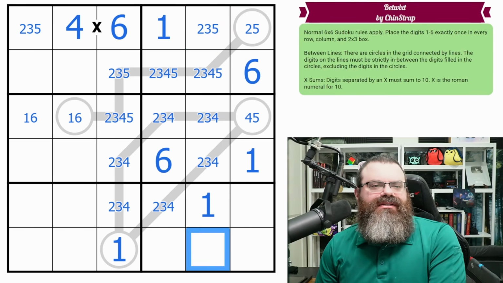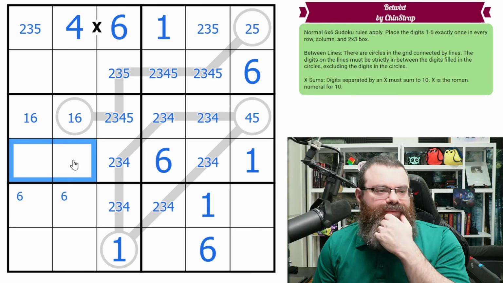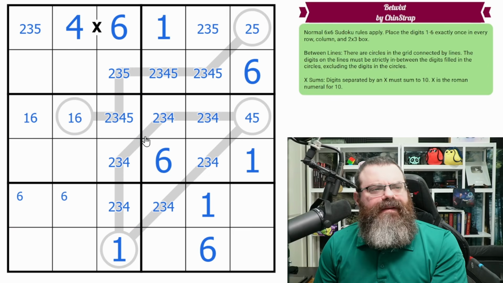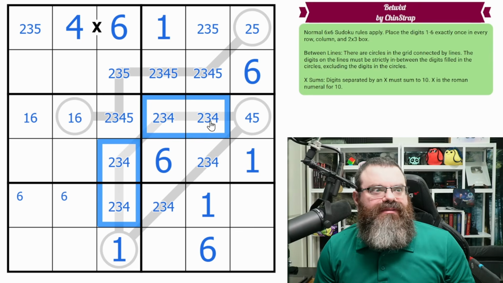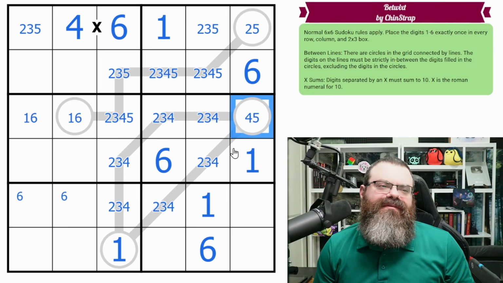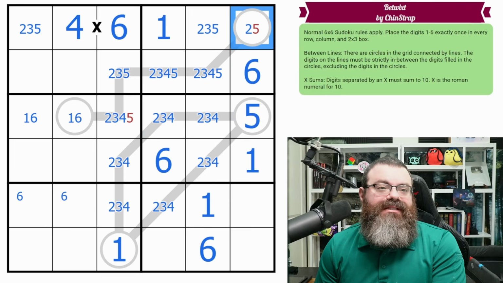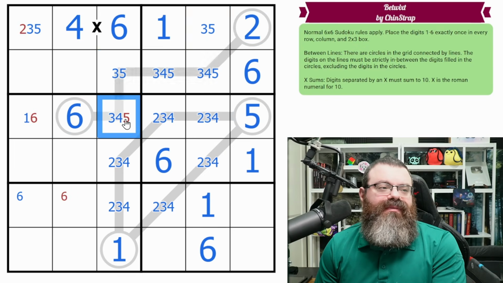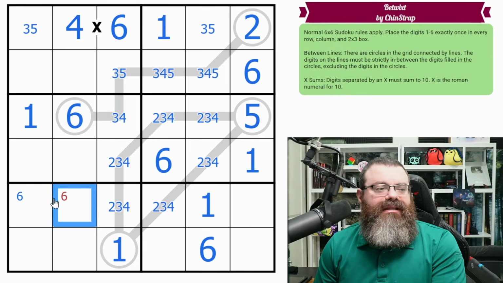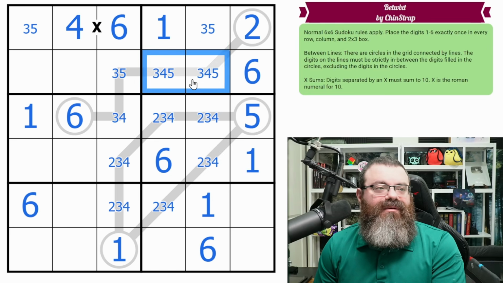So 6 in this column has to go here, or the box. 6 is over here somewhere. 2, 3, 4, 5. The 5, no. Can these still all just be 2, 3 pairs? I don't see why not. Wonder if that's what happens, like this ends up a 4. Oh no, I have a 2, 3, yeah, 5 in this box can only go here. Never mind. So that's a 5. And that makes this 2, which makes the other side a 6. So none of these are 2. That can't be 5. Over here we get the 1. That places the 6 down here as well. So 3, 4, 5. So the 4 is in one of these two.